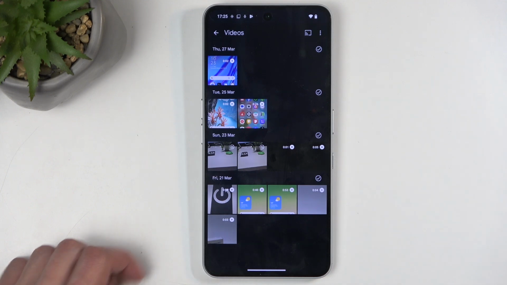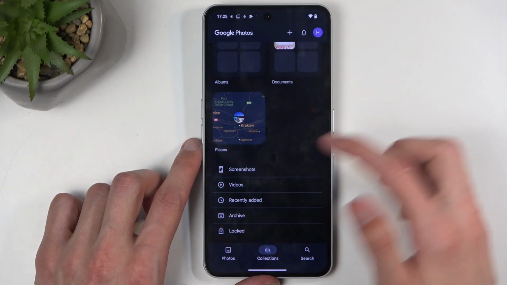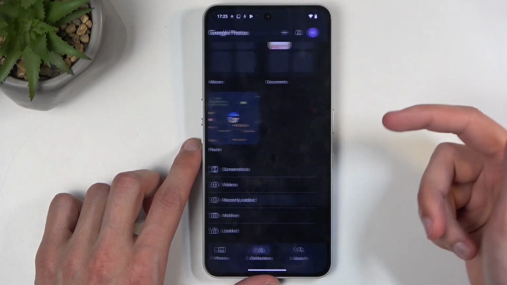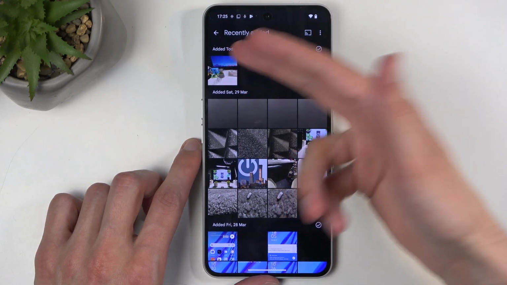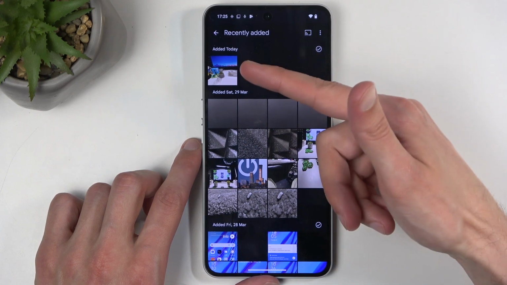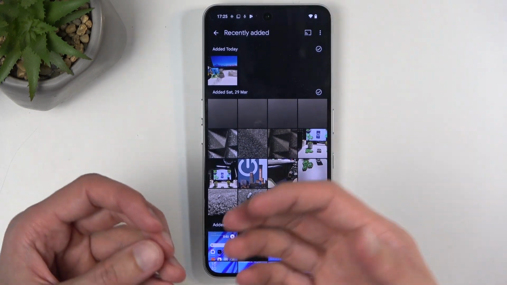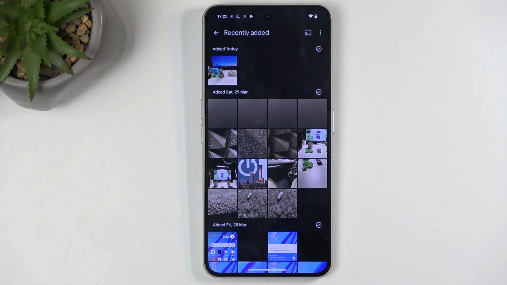By default, you should find your screen recordings in here or under maybe screenshots, but it's nowhere in any of them, not even recent. The photo that I taken is here, but the video screen recording that I've taken, which should be above it, is not. Beats me where it's being saved, to be completely honest.